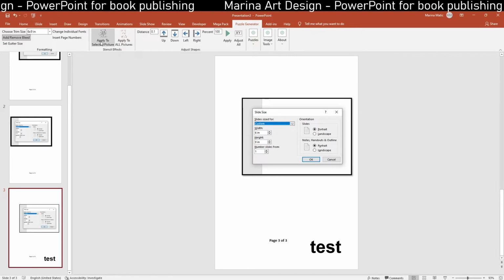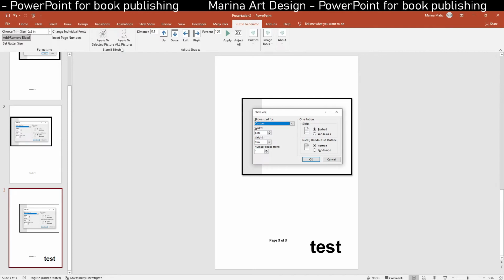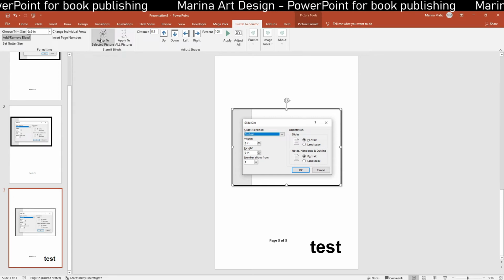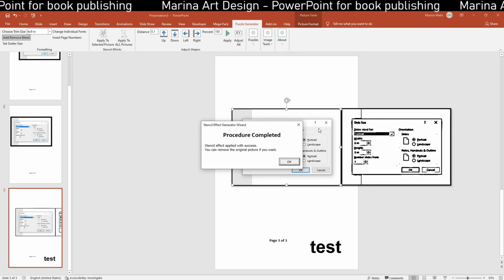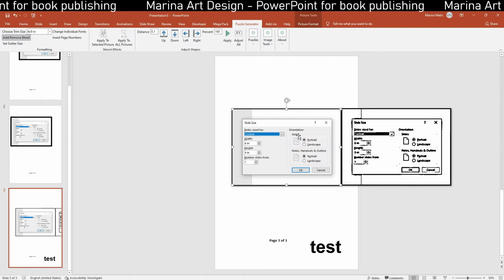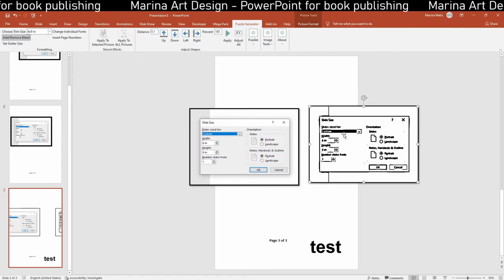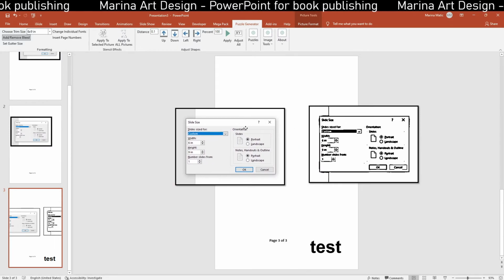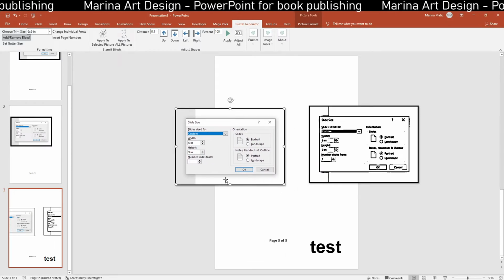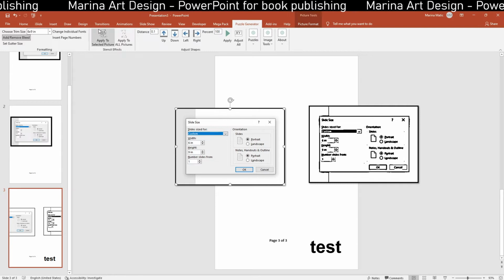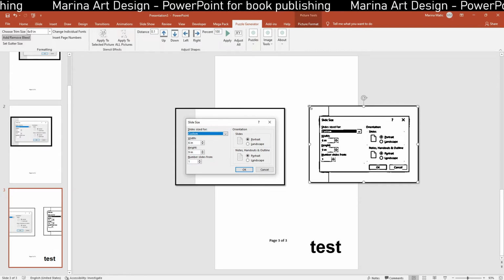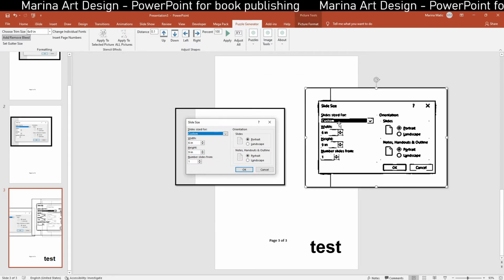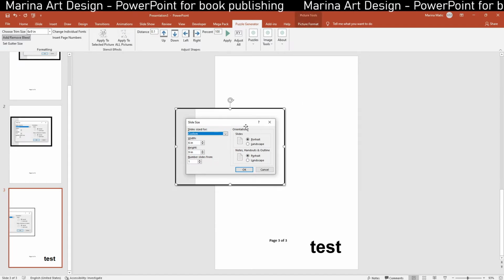This one is if you want to convert your photo into a coloring photo. So let's see what's going to happen. Because this image is rubbish, it's nothing, but it's converting this image into a coloring image. So if you have some good image that has good lines, you can click on this tool to convert it into a coloring page. It's not going to work on all images, only on some, but you can also test that out as well.